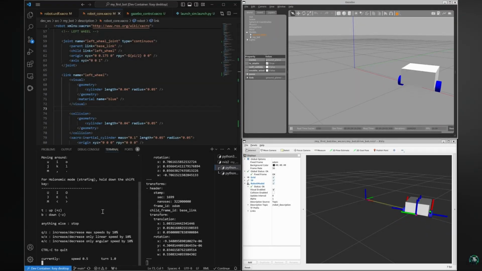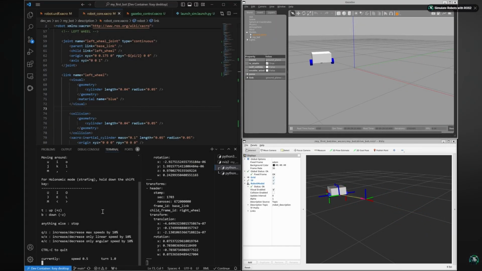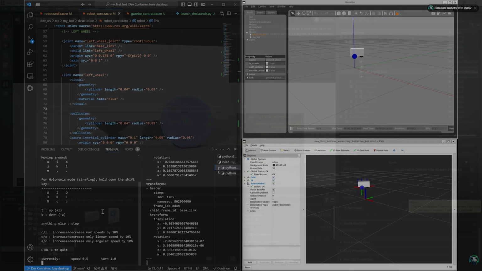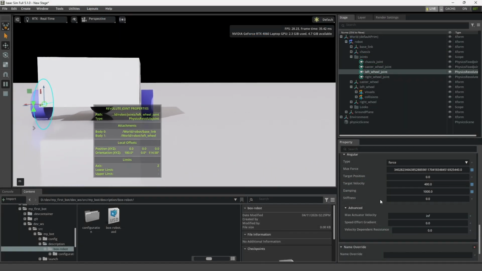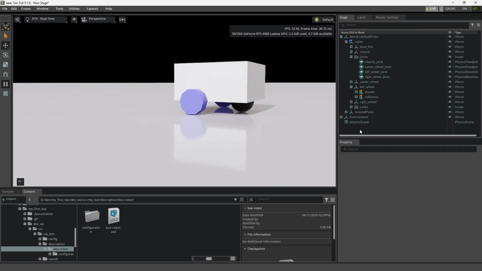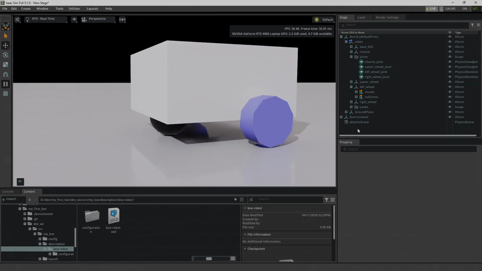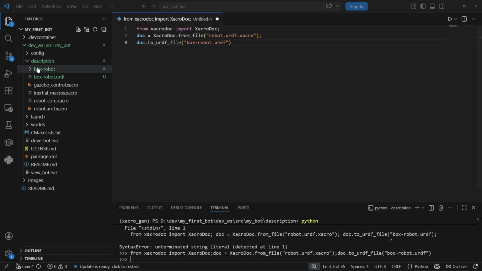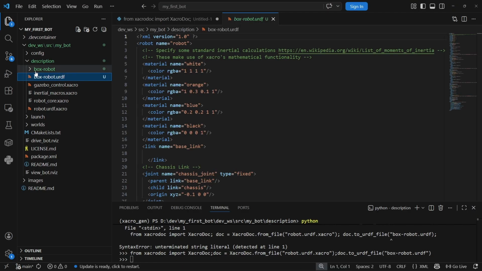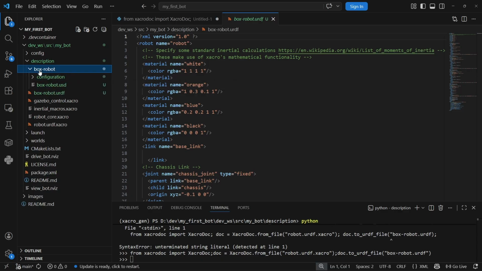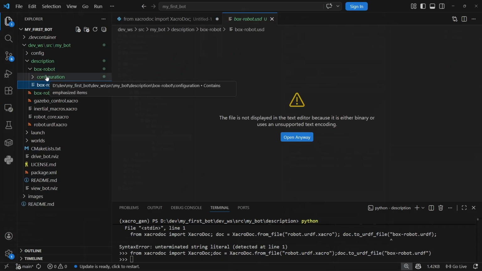Alright, so let's just wrap this up with a quick recap, where basically I've used my favorite little robot to do experiments with, and we were able to get him imported from my ROS project into Omniverse Isaac Sim. You can see the files that we created. We used the original XACRO files that we had, and then that created the robot URDF, and within that, once we imported that into Isaac Sim, it generated all the USD files that we have here.